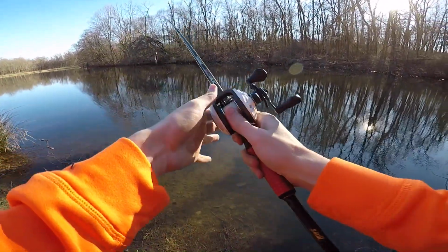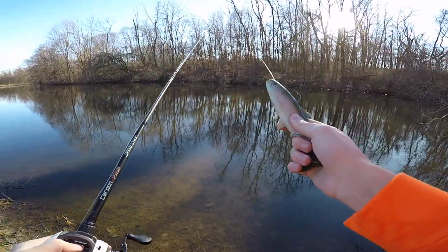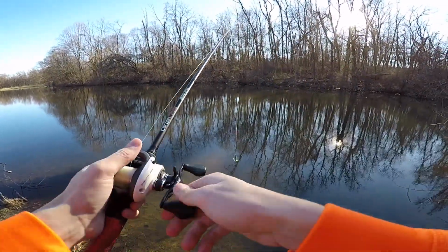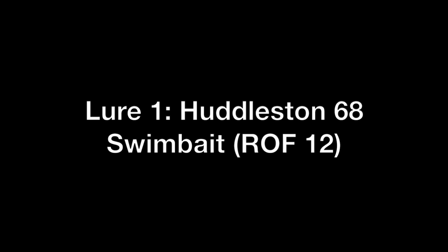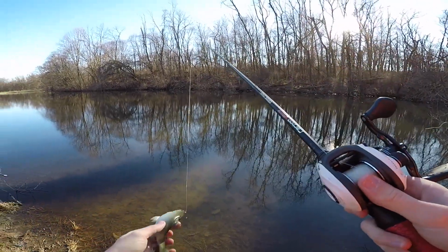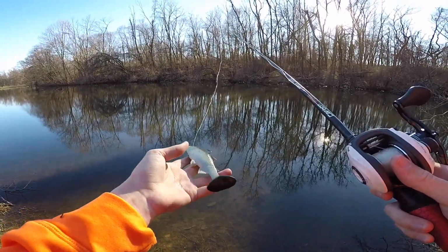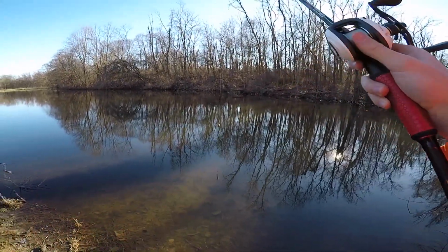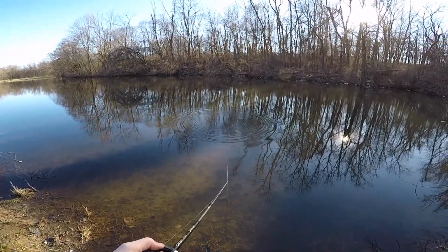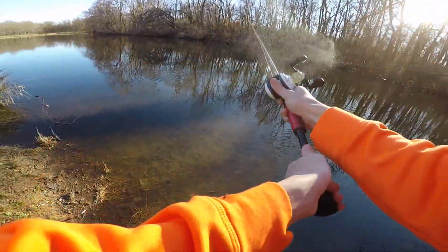So today I'm going to go over several baits I'm comfortable with throwing and love throwing for fishing super slow and methodical in the wintertime. So, as you may have guessed, the first bait I'm going to talk about is a Huddleston. This is a Huddleston 68. It's 6 inches long. It's got a big thumping tail, which is better than a paddle tail, supposedly, at fishing in cold water because it moves in super cold water and moves at super slow speeds.